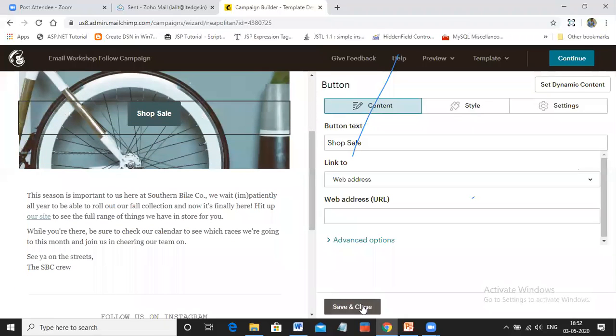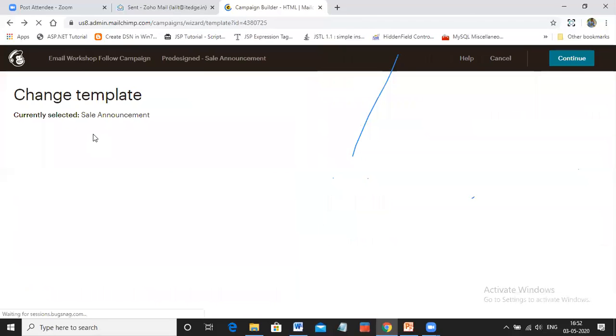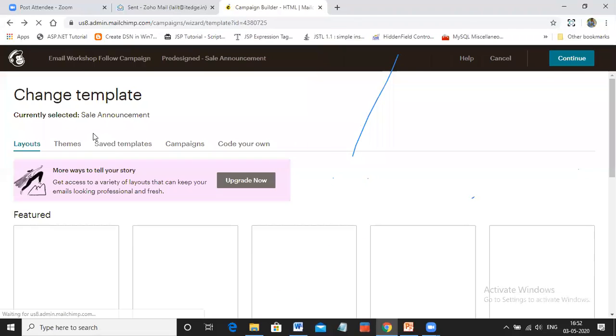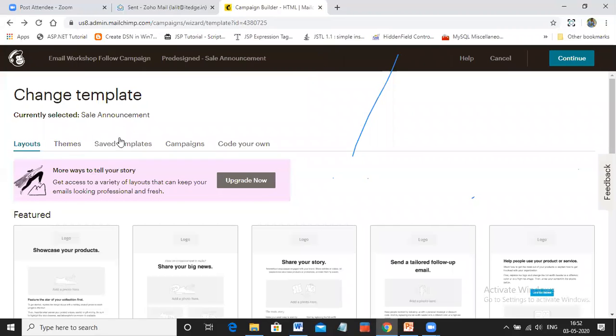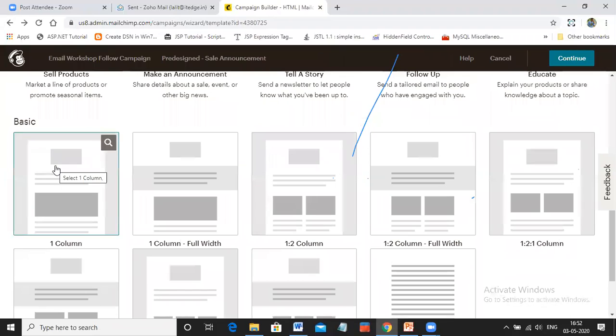It's up to you if you want to use a theme or not, but right now I don't want to use a theme. I'll show you how to create a basic email with the help of this layout.